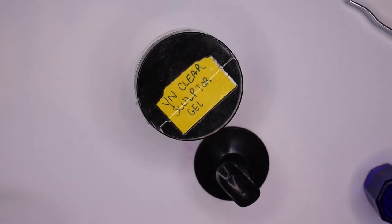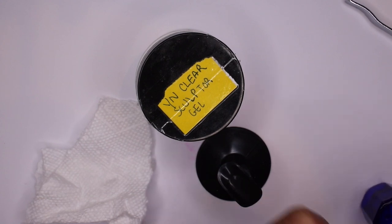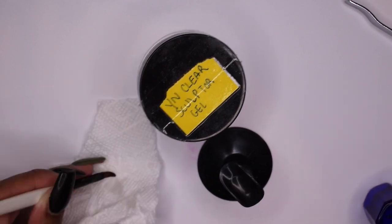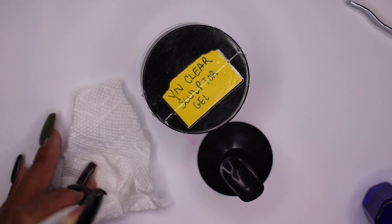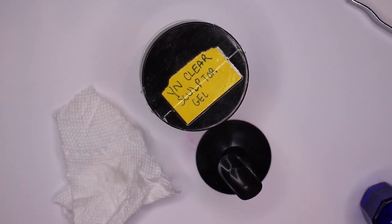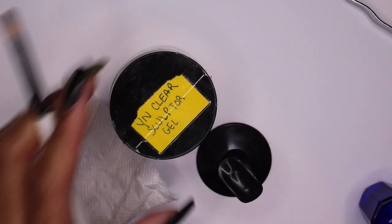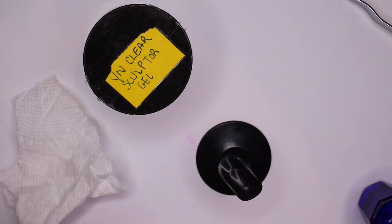All right, so while we're waiting on that, I'm gonna go ahead and clean off my brush that I used for the base, just simply dipping it in some alcohol, rubbing it back and forth, and making sure the brush is at a point. All right, and put that up. All right, we are coming out of the light, and so the next thing that we're gonna do is sculpt this nail on.